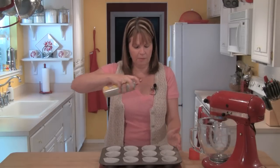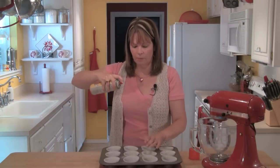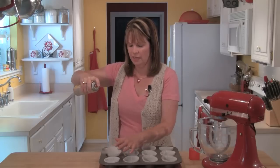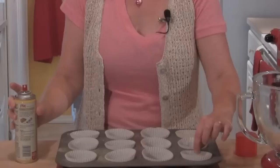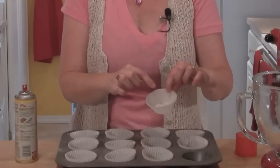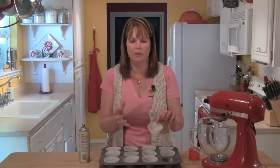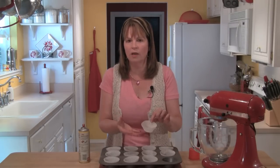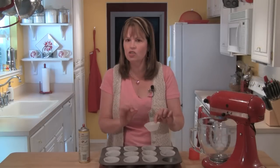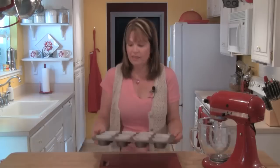Now this does a couple of things. One, if the cupcake batter bakes up over the top, it won't stick to the pan. But the other thing I found is that having that little bit of spray inside the baking cup, it helps it peel off of the cake. So many times when you peel a paper liner off, it seems like it takes so much of the cake. Well, with this little spritz, it tends to come off with a lot less cake attached. I'll set this aside and we'll get our batters ready.